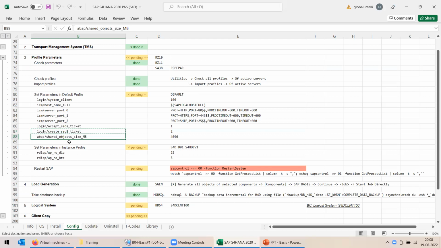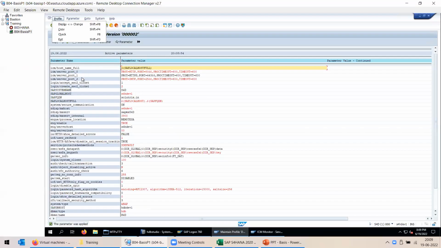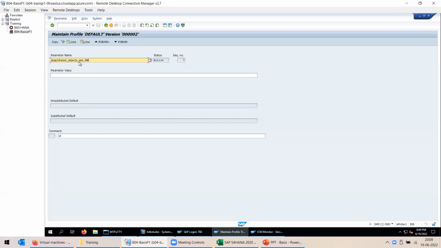The last one is for ABAP shared objects size in MB. This parameter is actually required while you will be doing your Fiori activation, because at that time it takes a lot of resources. If you don't set this parameter, you will get a lot of dumps during your Fiori activation. So here I'm just setting this parameter in advance. Before the SAP system name, I'm creating a parameter.